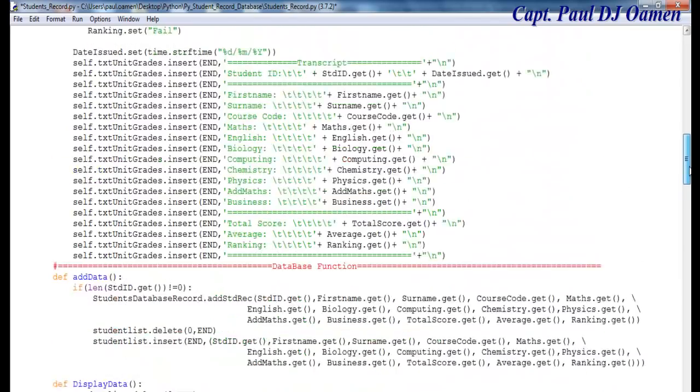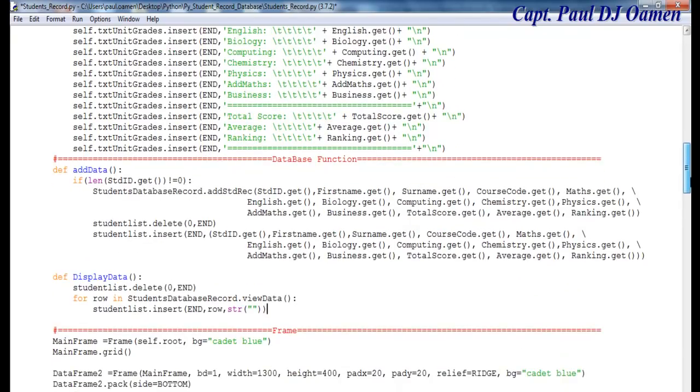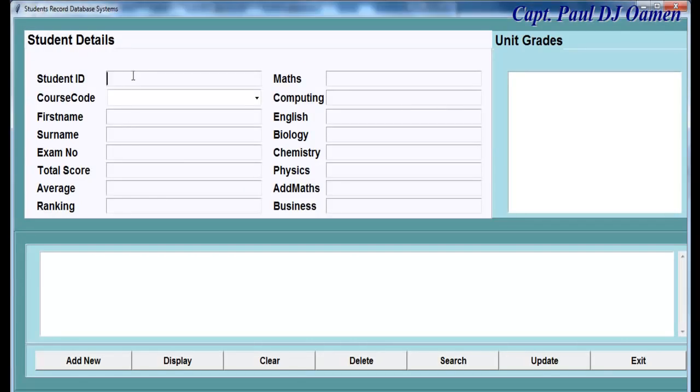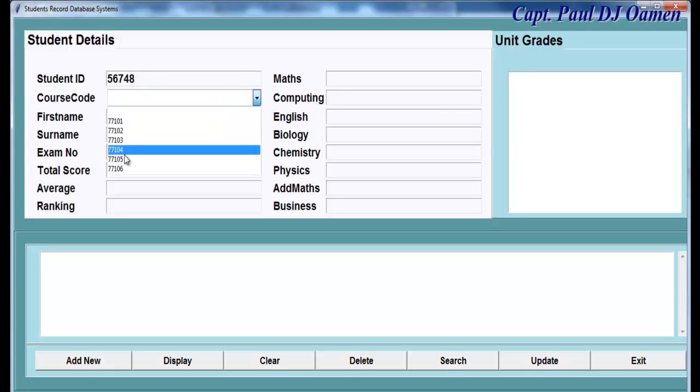So what I'm going to do now is just run the program and see how it's going to look. Okay, right there. So let's enter some data in here. Let's say this is the student number, ID number, and the course code, and the name.